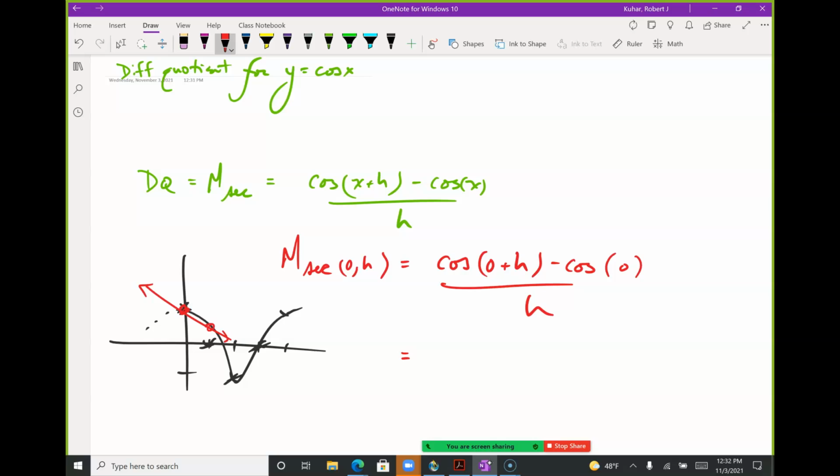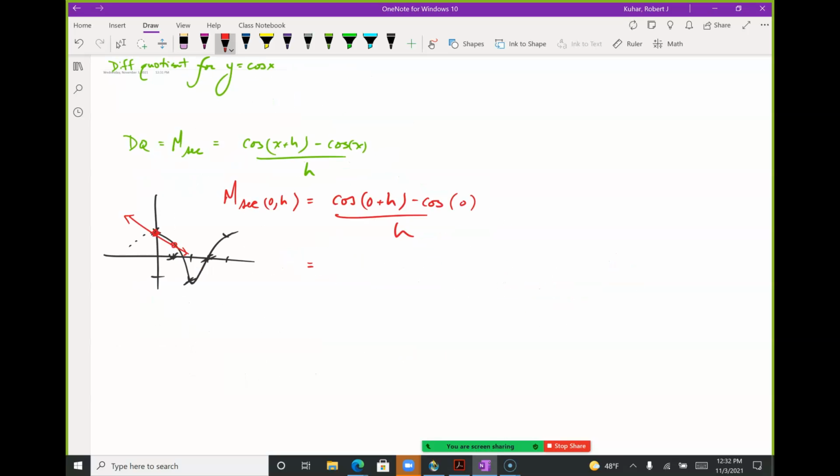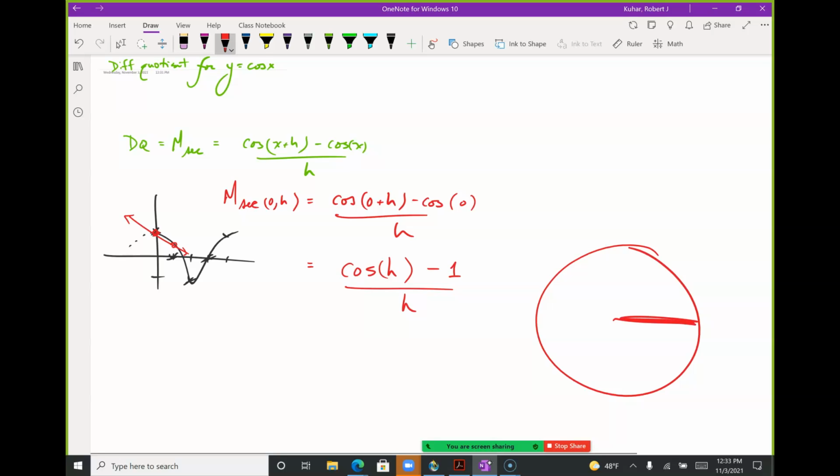I have a question. Sure, Cindy. So, negative cos 0 and cos 0 plus h, they don't cancel because of the h, right? Correct. But the first one does just become cos of h, right? And what's cos of 0? You can see on my black curve at 0, it's 1. I get a height of 1. Right, remember, cosine is width. So if I start out at a 0 degree angle, what's the width of my triangle? Even though it's not a triangle, it's 1. It's the radius.